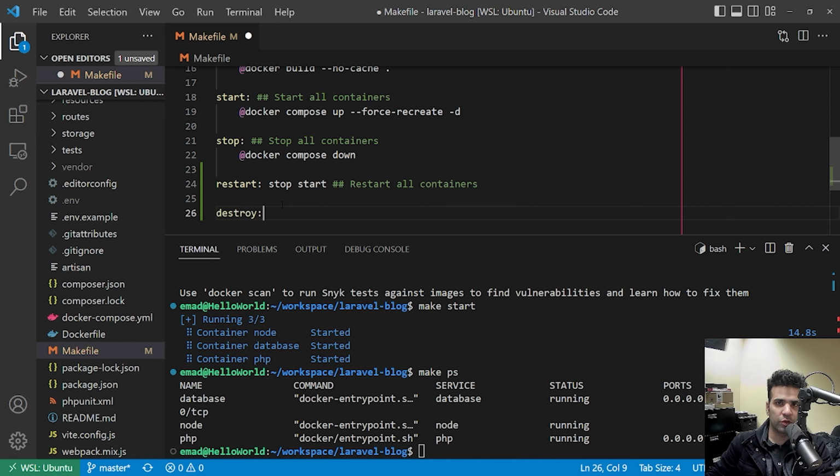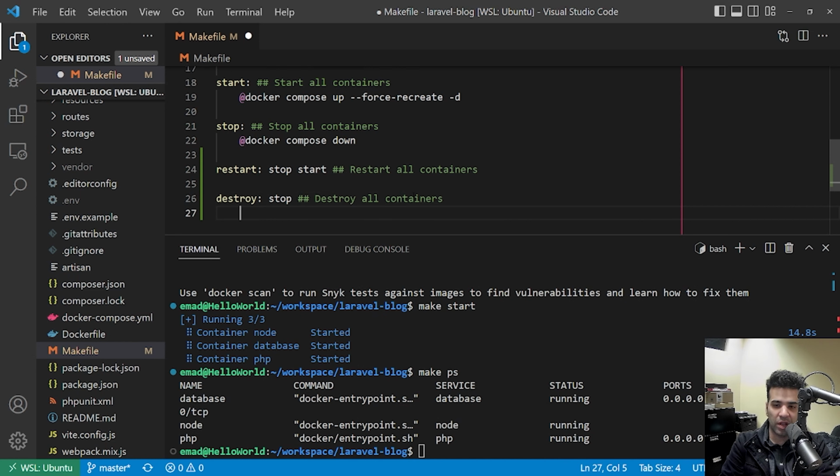And what this will do is it will delete all our containers and volumes. But before we do that, I'm going to call my stop command first. And let's add a comment in here and let's just say destroy all containers. And to do that, it's easy. To delete Docker images, we're going to write docker rm -vf, and you want to add your container name.